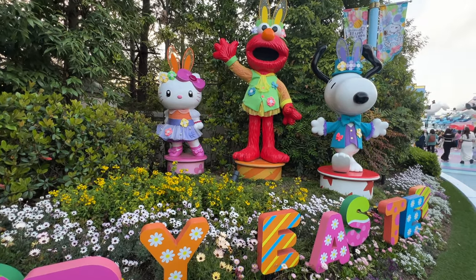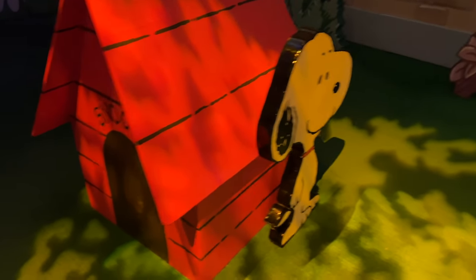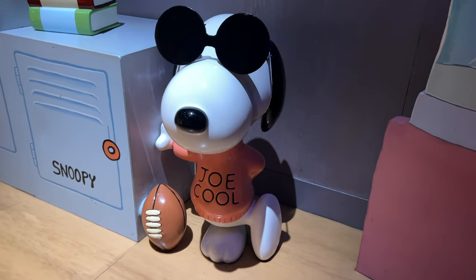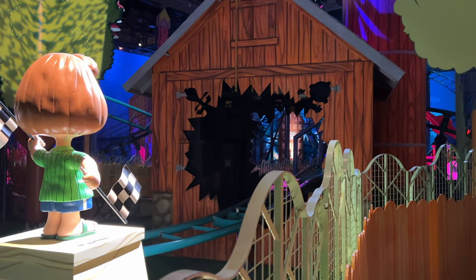Jaws was awesome. There is no ride like it anymore and it's such a shame it had to close down. At USJ, Harry Potter and Jaws co-exist for now. Next, we went to Universal Wonderland. These areas hold some of Japan's most beloved characters like Sesame Street, Hello Kitty, and the Beagle himself. USJ has some different character licenses that include these properties. The Snoopy area was cool but a bit run down — some effects weren't working, and the roller coaster had been closed since the pandemic.